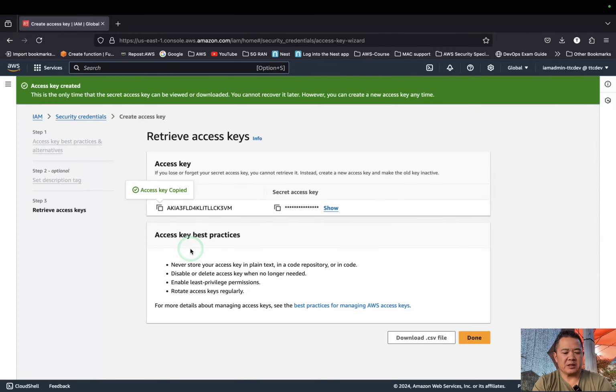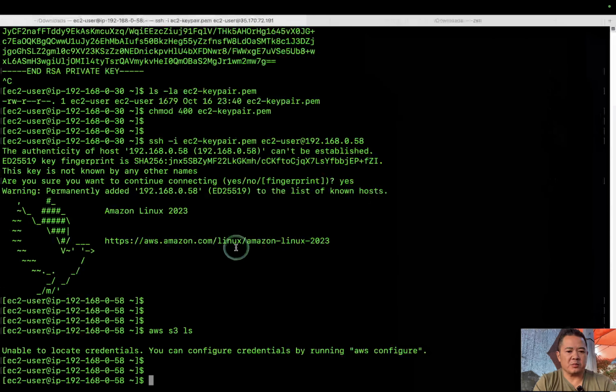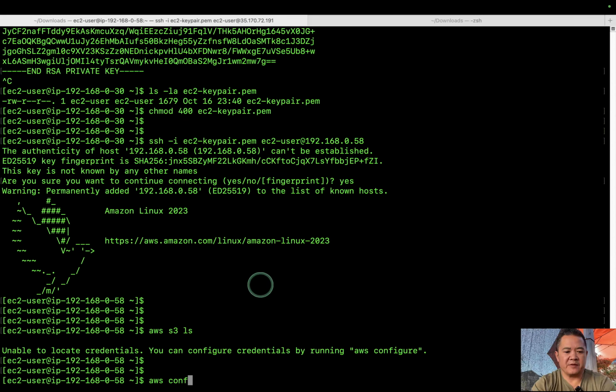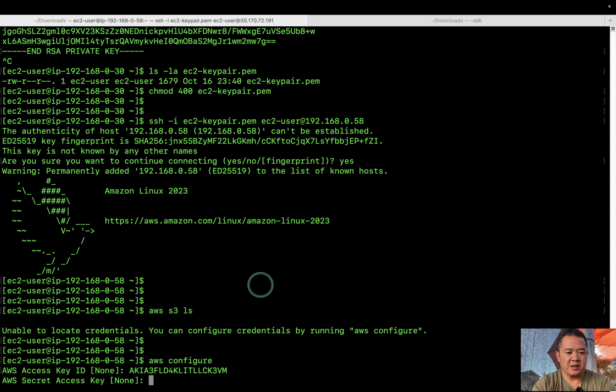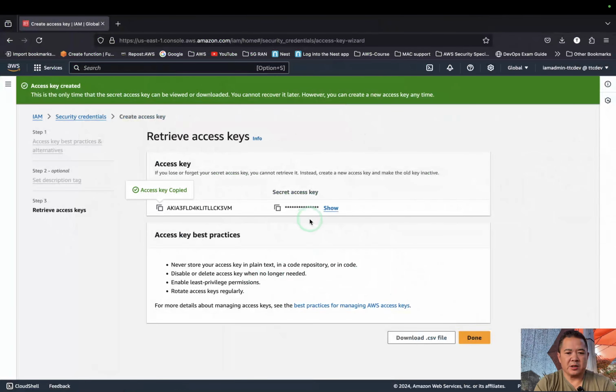Okay, I need to copy this somewhere, so I'm going to go into this, right? Copy, and then go into the terminal. I'll say aws configure. All right, access key ID, paste. All right, secret access key is, here it is here.